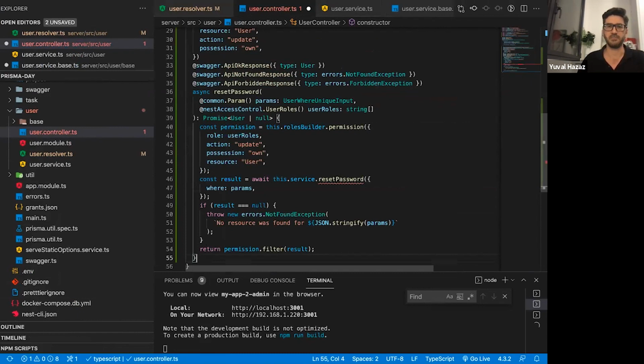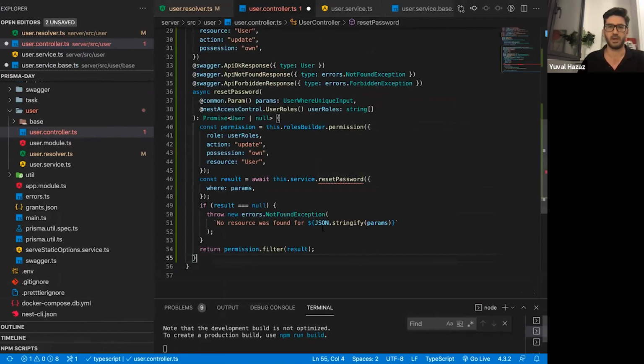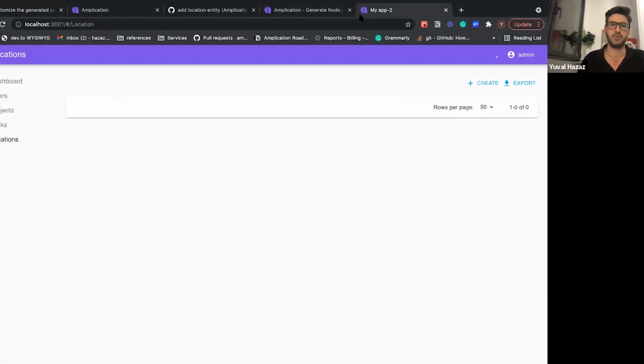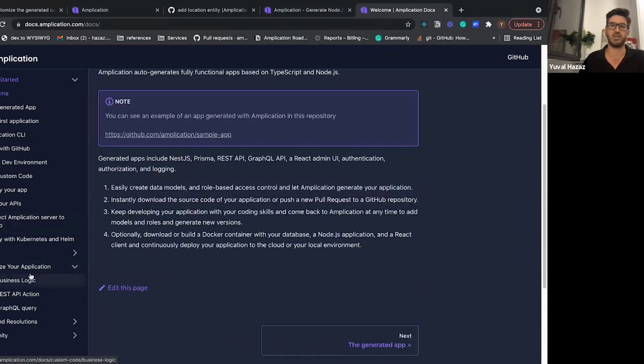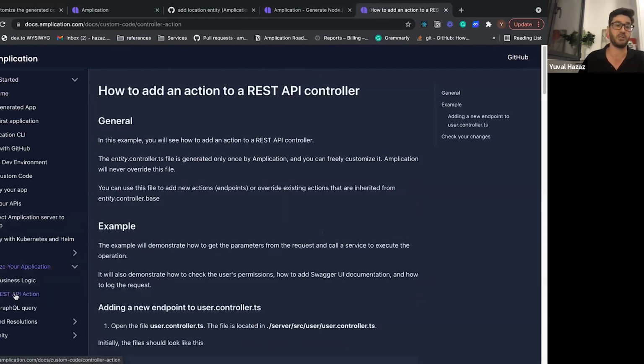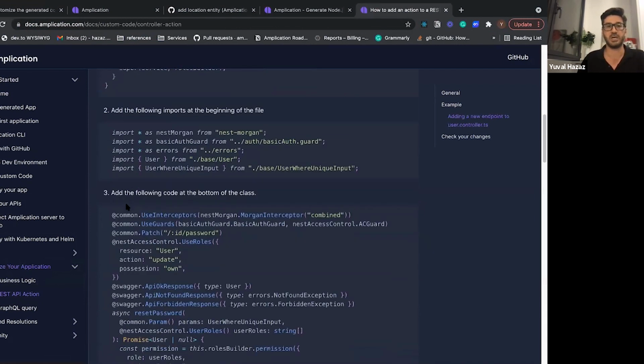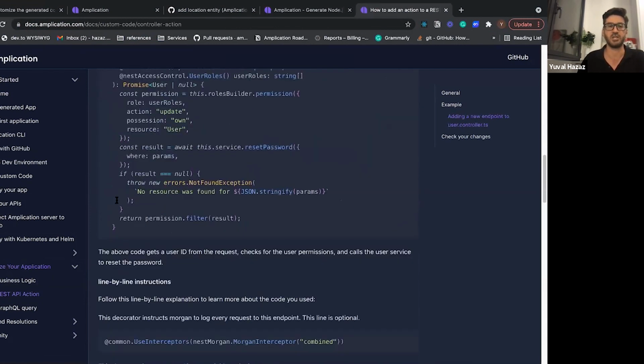By the way, one more note, if you go to docs.amplication.com, you have an explanation on customizing the application. The exact same three examples are out there, and there is a step-by-step explanation of the changes.